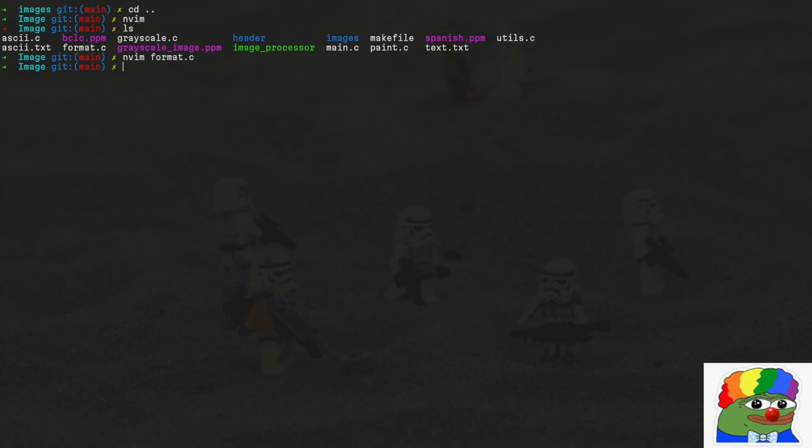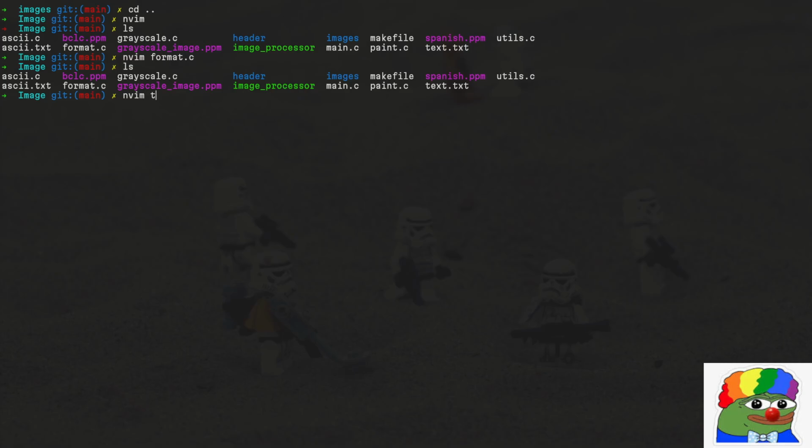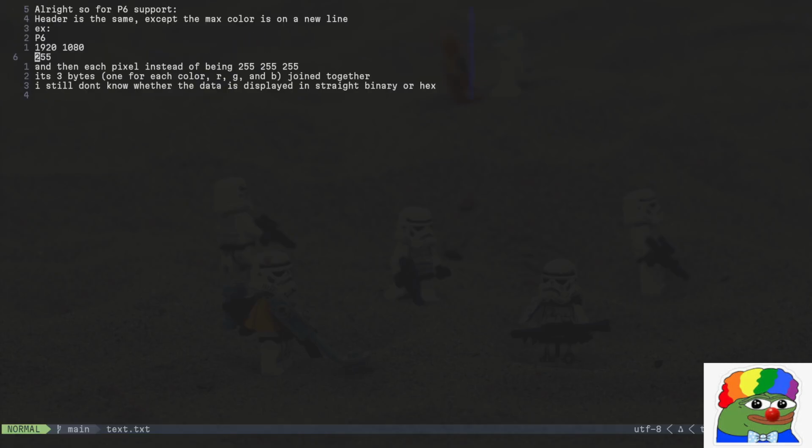Also, I did do something else. Where is it? text.txt. I broke this down a little bit. Instead of having 3 numbers for each pixel, you have 1 byte for each pixel, because it works perfectly with the maximum RGB value, which is 255, which is exactly 2 to the power of 8, exactly a byte.